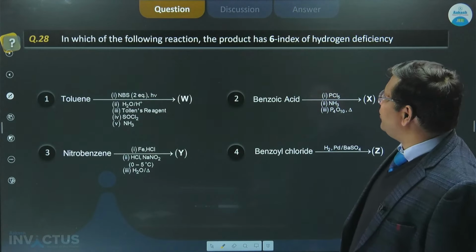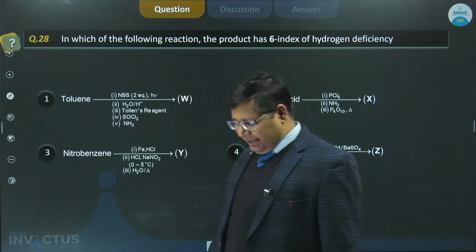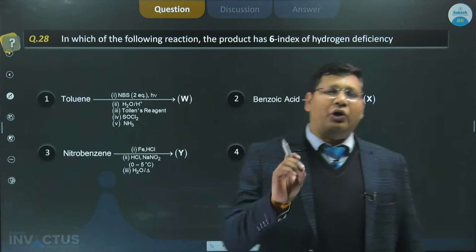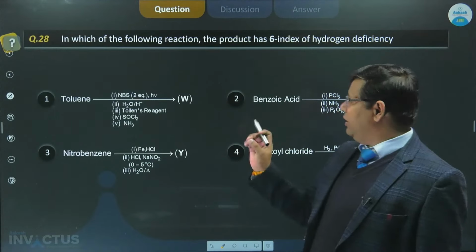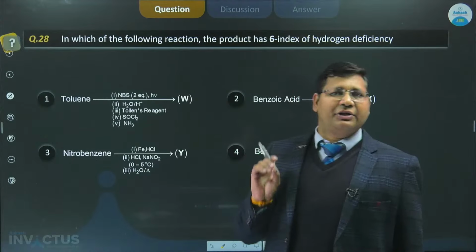And the next question has a sequence of organic reagents given, because students, this is a very common pattern of exams nowadays, where a series of equations is given to you. Even Advanced is trying very hard with this type of question. So be very careful in the stepwise conversion, right?